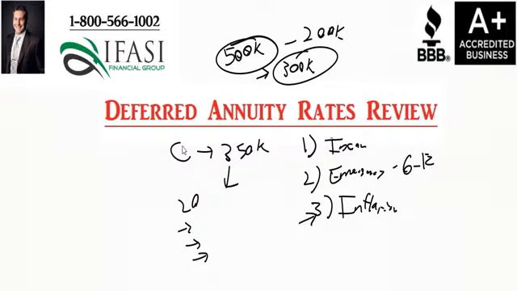And the insurance companies do a lot of smoke and mirrors where they're trying to incentivize individuals with premium bonuses, like a 10% premium bonus, like I mentioned previously. And sometimes you have contracts that don't even have a premium bonus, and it puts you in a much better position than that company that gives you a 10% premium bonus. It's that nice shiny object that is there to distract you and to incentivize you to go into that sort of plan. So we want to make sure that you're constantly educated on the best types of annuity contracts, best types of deferred annuity rates.